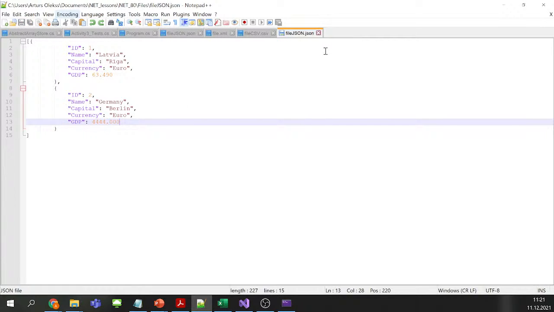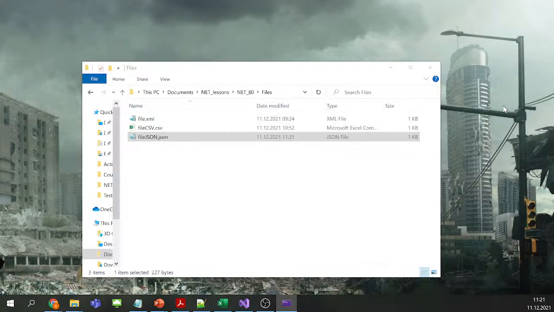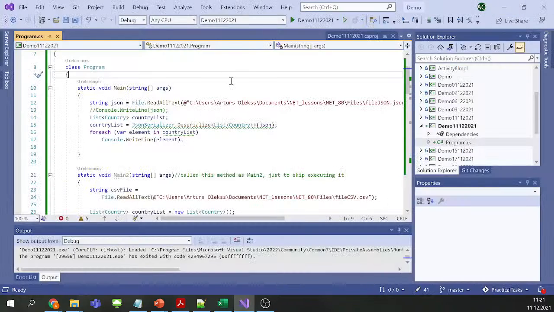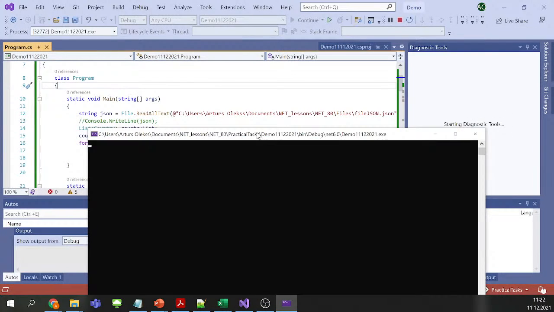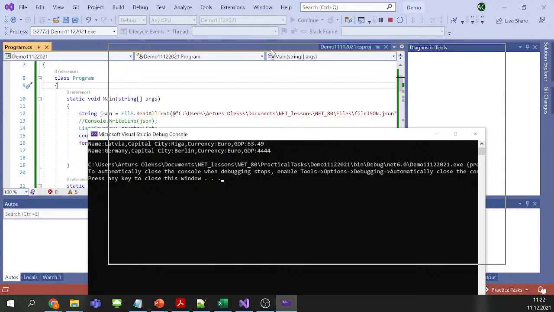Okay, let's try again. At least it now tries to convert, which is already better. Okay, now it works. Now it works as expected.